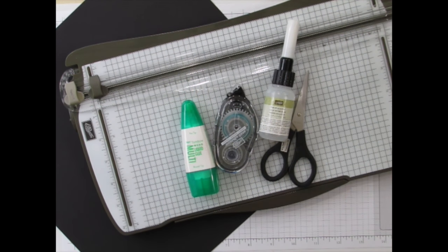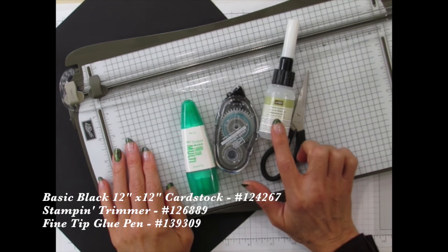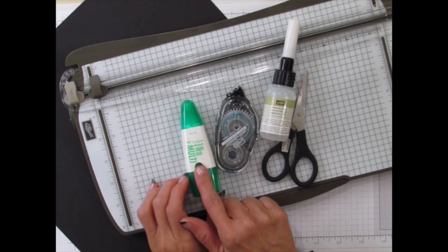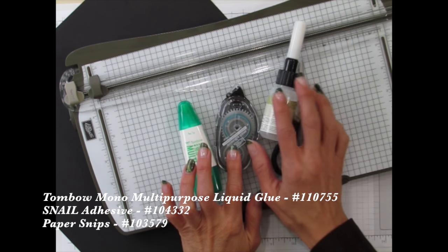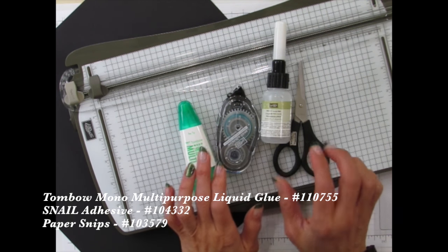Welcome to video 2. We're going to start right off the bat with our 12x12 scrapbook page spread. The supplies that you'll need will be the basic black 12x12 cardstock, a trimmer, some glue for adding your sequins — I'm using the fine tip glue pen. You could also use the monoliquid glue, but we'll need this anyways if we're going to make a little sequin picker-upper. Then we'll have the snail adhesive, which isn't necessary if you want to use the glue dots that come in the kit, but I love using the snail, and then you'll need a scissors.